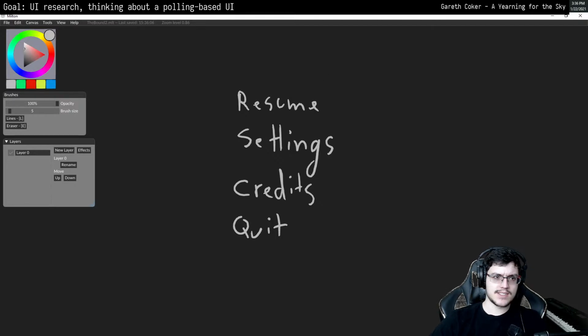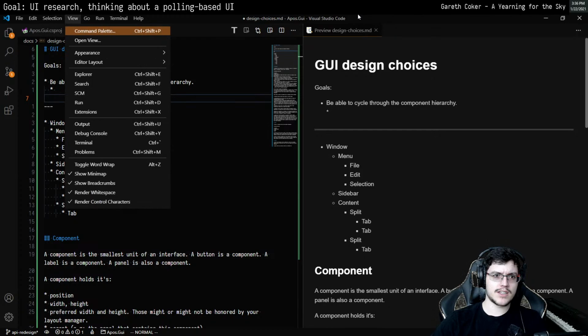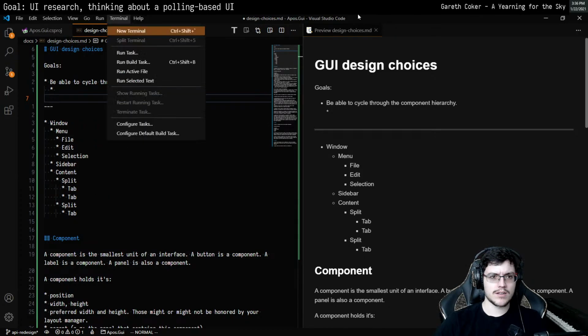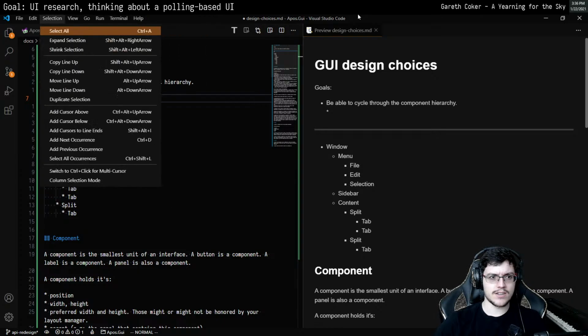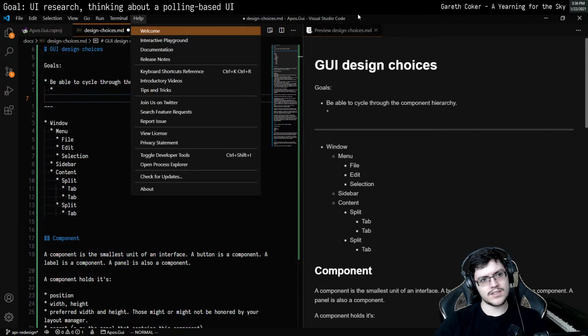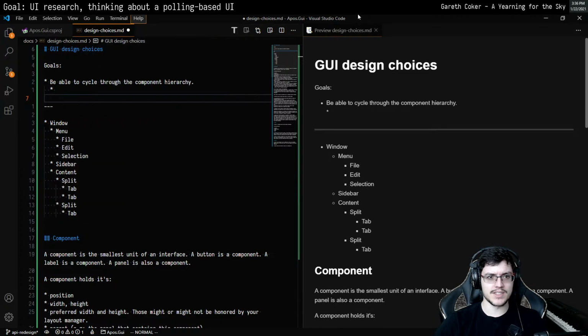But as we can see here, what happens if I keep pressing right? Oh, there's a limit. So it doesn't cycle that way, but it does cycle this way. Oh, that's weird. Maybe they have a bug in VS Code.